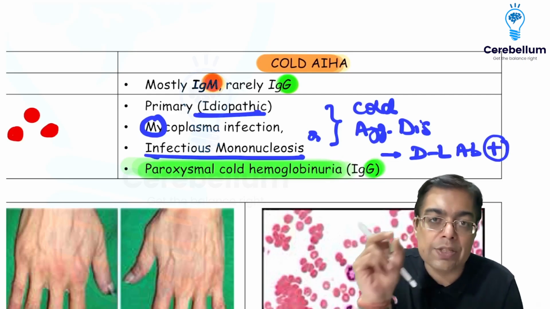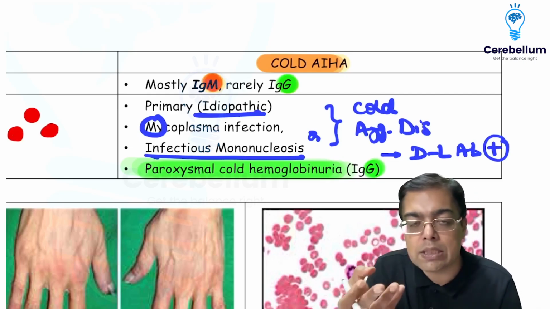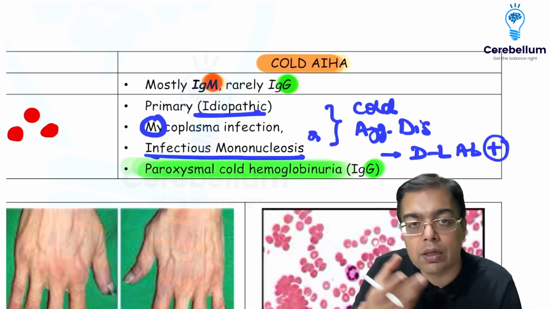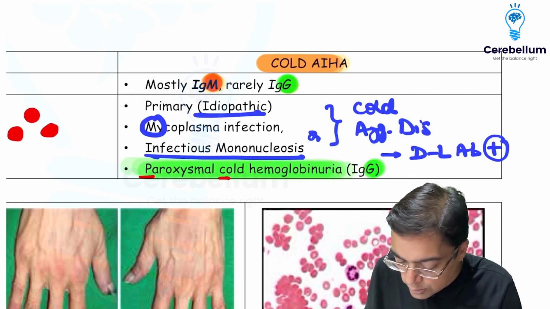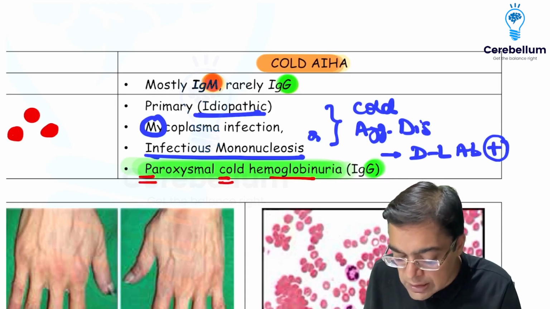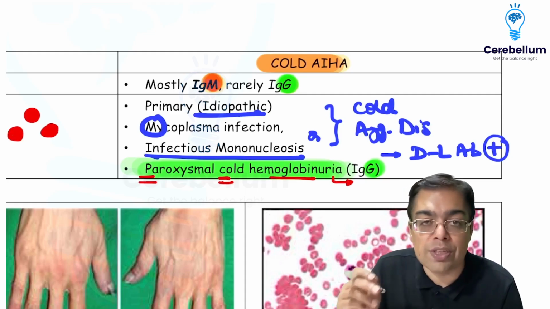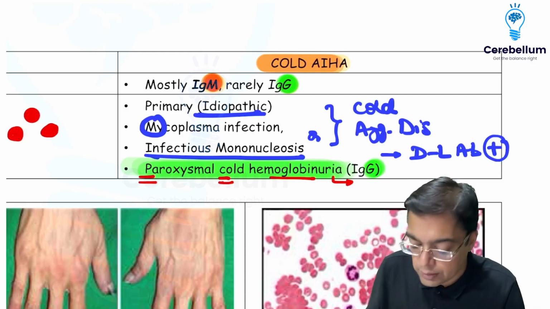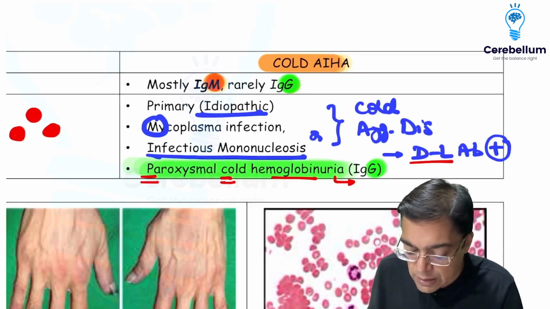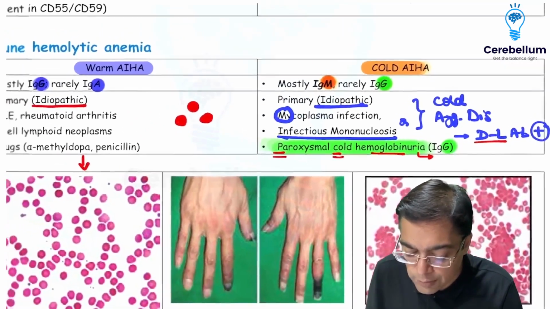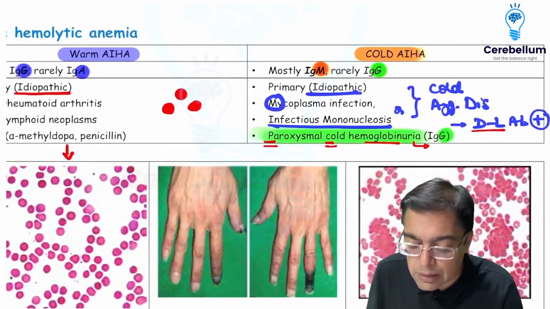So a child with a history of sore throat is present, and this child is going to be having passage of altered color of urine. So from the name you can get a hint that paroxysmal cold hemoglobinuria, paroxysmal episodes, or in case where the child is exposed to cold as well, and this child is going to be having hemoglobinuria, passage of hemoglobin in the urine, so history of altered color of urine. Name of the antibody over here is Donath-Landsteiner antibody. So these are the two important subtypes of immune hemolytic anemia, the warm subtype and the cold subtype.